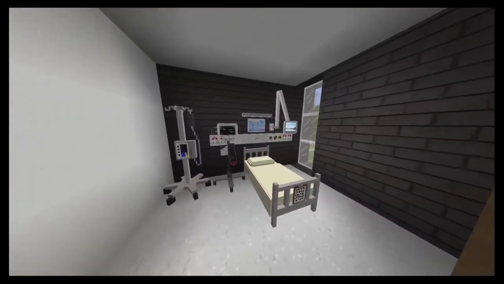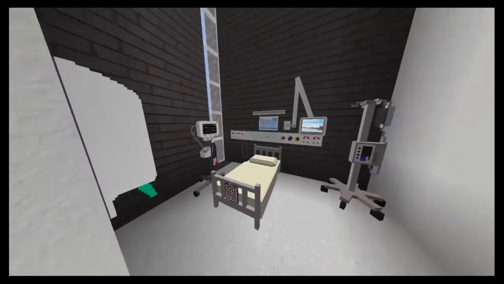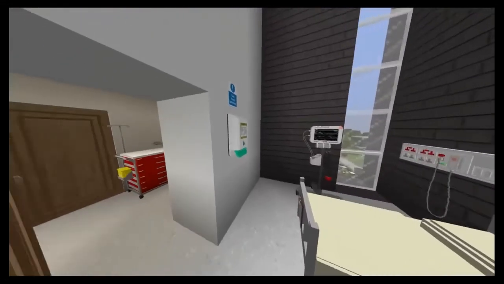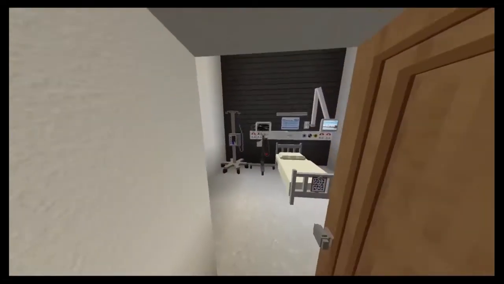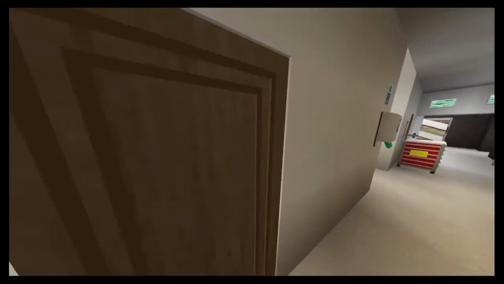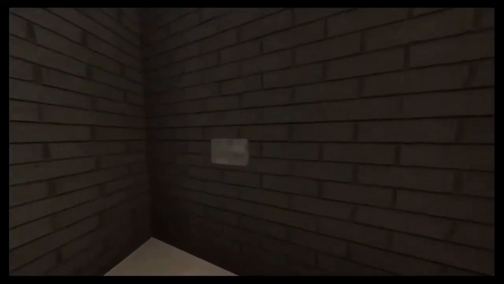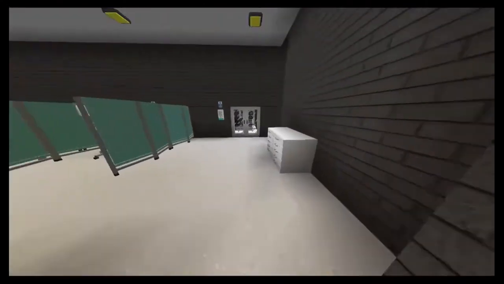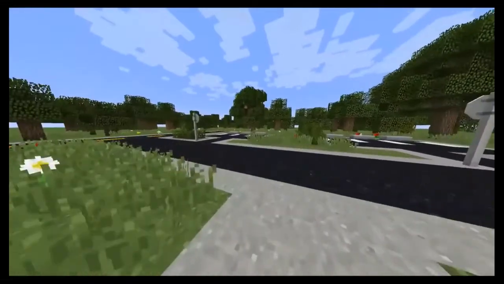So all these rooms give privacy to everyone. And of course, I included more hand sanitizer. And there's also an outside area on each floor, which I didn't show in the video, but you'll see it once you get a view of the outside area. So people can get a breath of fresh air.